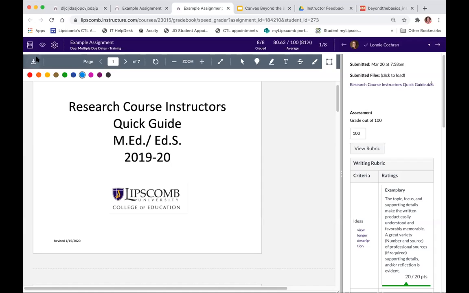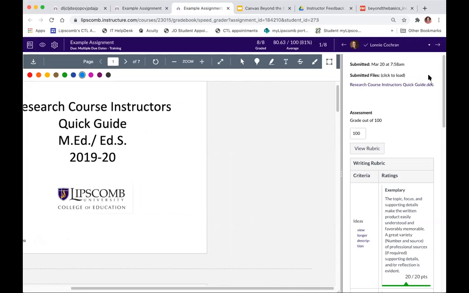You likely have already seen this download here. What the download does is it allows you to download the PDF or the document from your student with the annotations in it. So this download on the left includes whatever annotations you've made, so you can keep a copy for yourself.